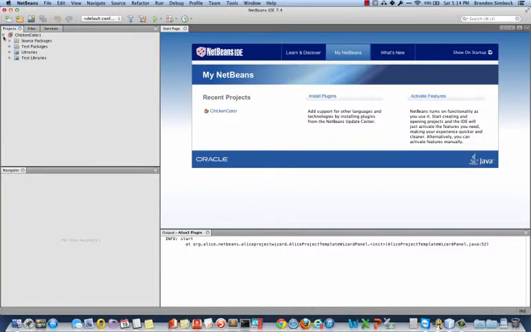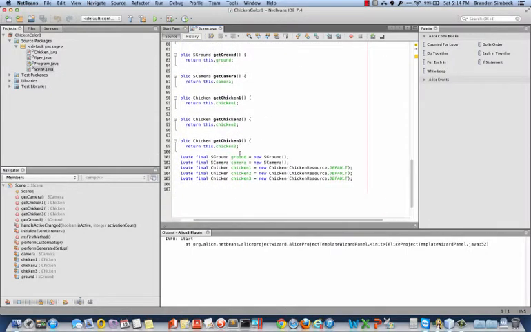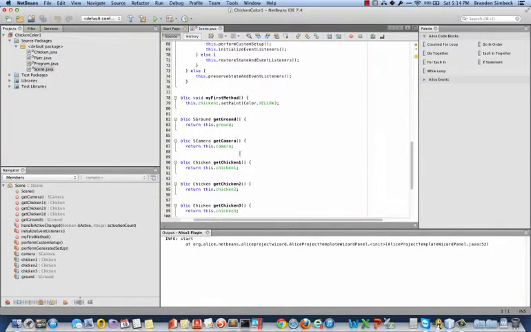Once it has imported, we're going to go ahead and open up the source packages, default packages, and head into the scene. And I want you to go down to the My First method, and you can see here where we're setting the chicken yellow. Now, the My First method is the first thing that covers everything that basically happens in our animation. There is a place that I can put this so that chicken number 1 is yellow from the moment our program starts to run.